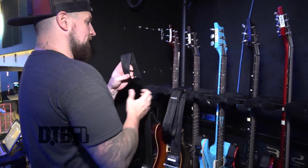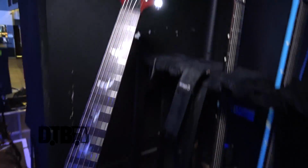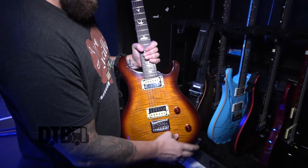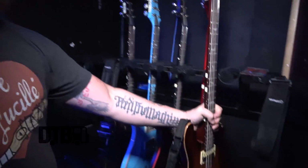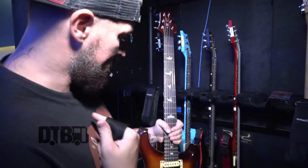But this is the new 277 baritone SC model they just released. I love the starburst finish here. It's really pretty amazing. This thing sounds huge. It competes with this one. Obviously, they're both baritone scale, 27 scale. So actually, this is 25.5. You can't get it in there, but this guy's monstrous.